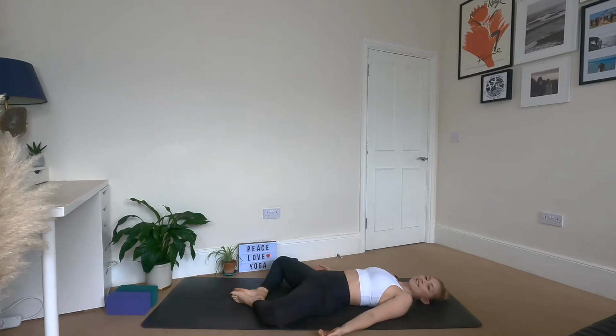Slowing down the breath, trying to make the breath as smooth as you can. Inhales matching exhales. And just enjoy the space that breath creates from the inside out. Let your body relax and just notice your muscles, your joints. How is everything feeling today? Perhaps a moment as well just to check in with your energy. And if you feel like you're a little bit on the low side of energy today, guys, the breath is a beautiful way of bringing energy into the body. Just enjoy another 2 or 3 big full breaths.